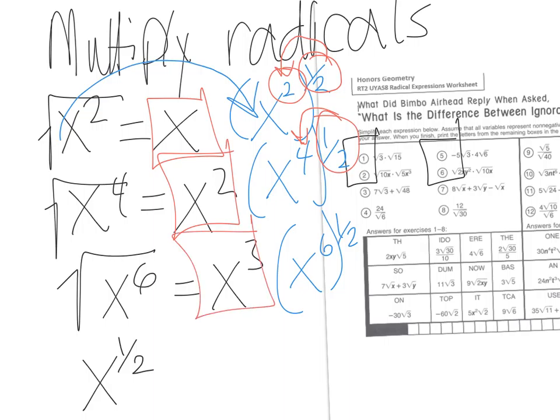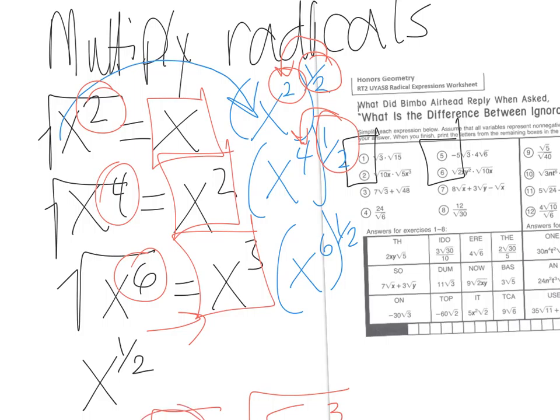But basically, if you memorize these simple facts, you should be able to solve several of the problems on the radical worksheet. For instance, let's take a look at number 2. Number 2 says the square root of 10x multiplied by the square root of 5x to the third. And we'll start by combining our square root of 10 times our square root of 5.